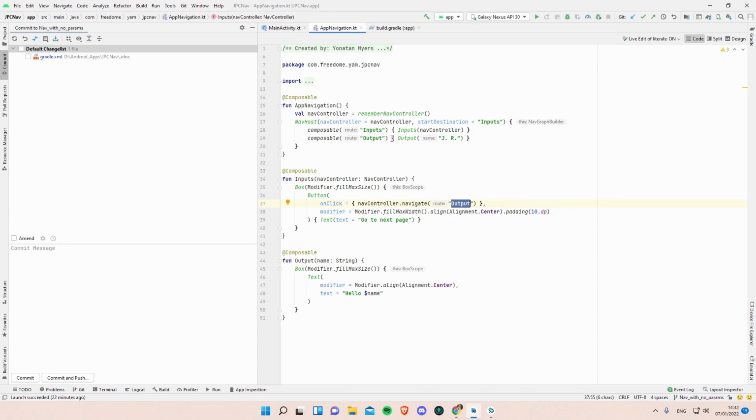That will result in a call to this lambda function, which will call outputs and pass the parameter JR into it. So JR will fall on the name here, and all this does is display it to a text in the middle of the screen. Now let's see how this works.